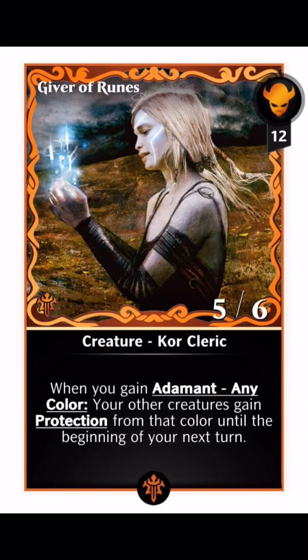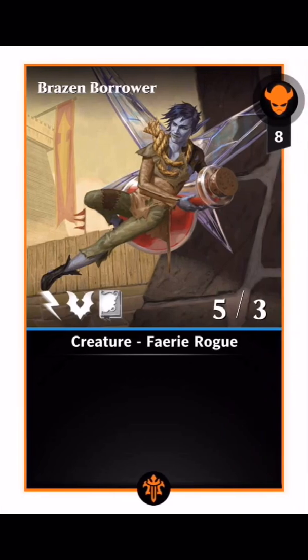This thing is 12 mana for a 5/6, and then when you gain Adamant, any color, so anytime you make a match, all of your other creatures gain protection from the color of the gems that you matched until end of turn. So if you make a double match in 2 different colors, boom, your creatures have protection from both of those colors. So you could run this with like a bunch of things that have Defender, right? Or Vigilance or Reach or whatever, and then just match your opponent's colors and laugh at them for days. So it's a pretty cool card. I don't think it's a broken card, but it's a cool card that'll be fun to play with.